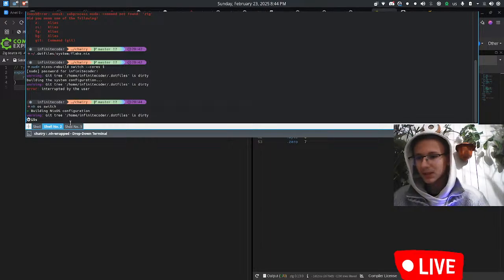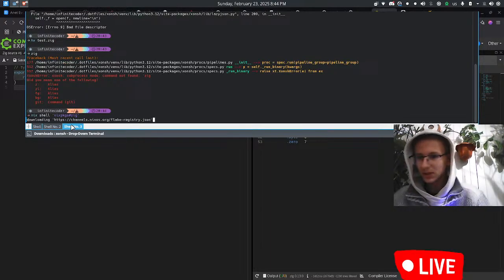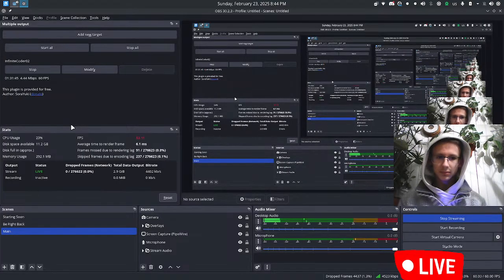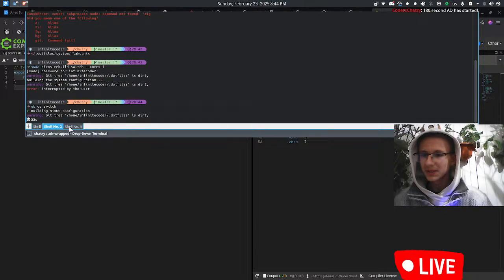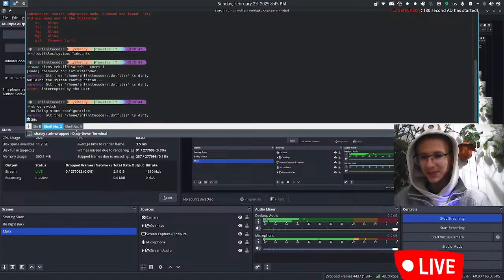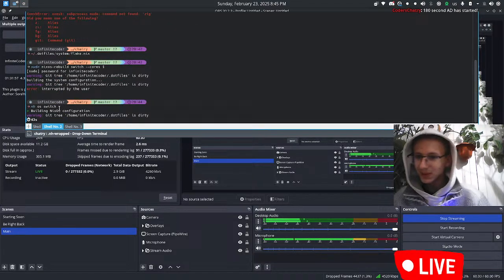In the meantime, I can just nix shell, nix packages Zig. I'm pretty sure that's enough. It's coping, it's gonna be coping. Come on. Oh, and we might drop quite a few frames during this, because Nix is, well, not only disk space intense, but also CPU intense.